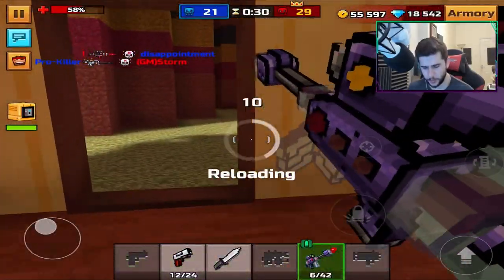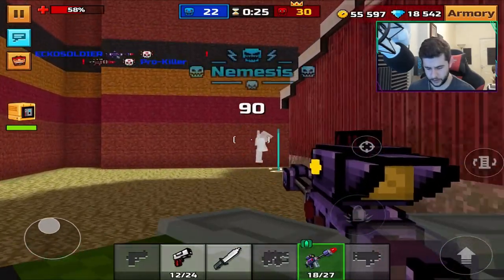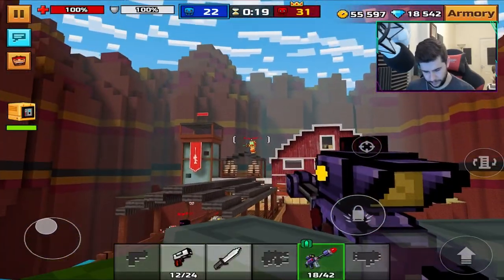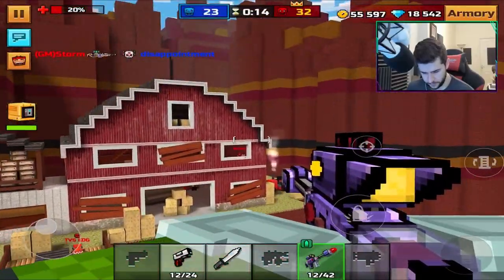Finally, I'm in their base. 21, 29. Nah. It is officially game over now. This dude keeps just... Oh, he must have went behind me. Oh, well. You don't technically lose trophies now anyway, so it doesn't really make a big difference.